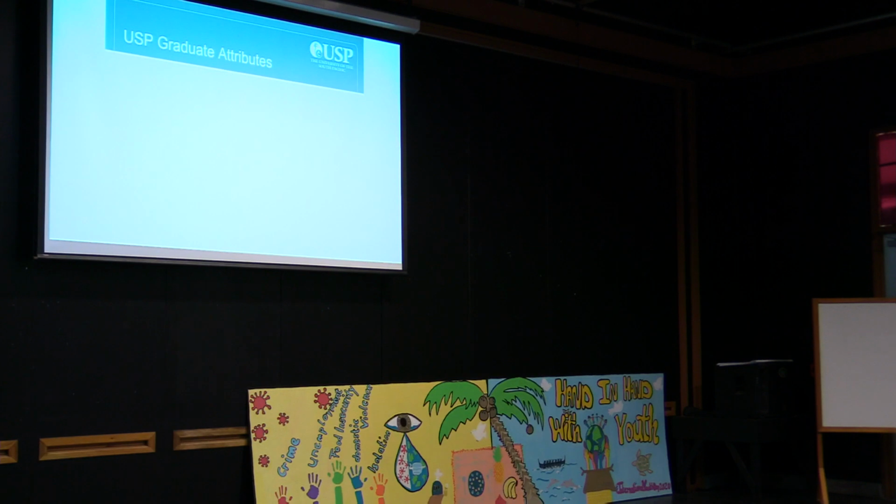USP graduate attributes are very, very important. These are attributes that students should have when they are applying for jobs. First of all, you must have academic excellence. You must have intellectual curiosity and integrity. You must have the capacity for leadership and working with others. You should appreciate the cultures of the Pacific Islands and have cross-cultural tendencies or cross-cultural competencies.